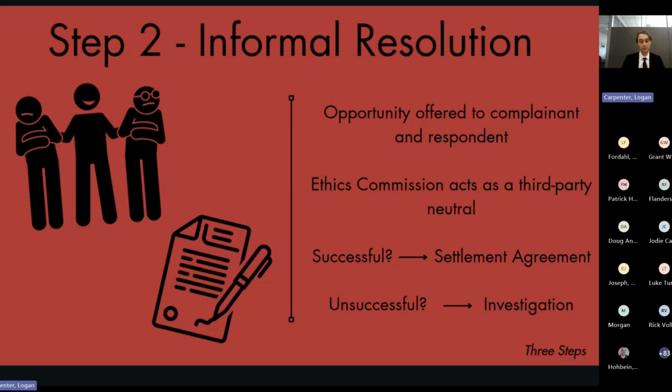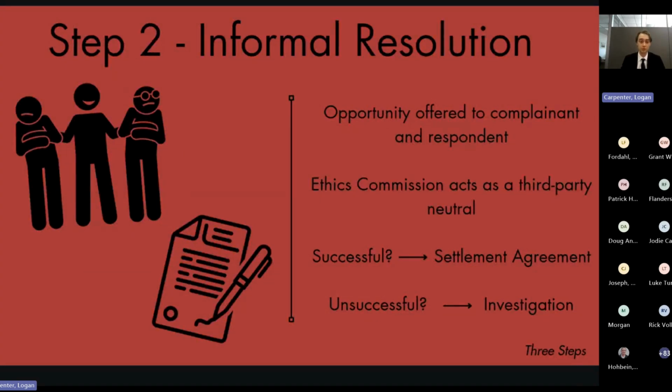The process can take a few months when it's a confidential complainant or when it's through written position statements and you're not directly speaking with the parties. Both parties may also be accompanied by legal counsel in any informal resolution proceedings.